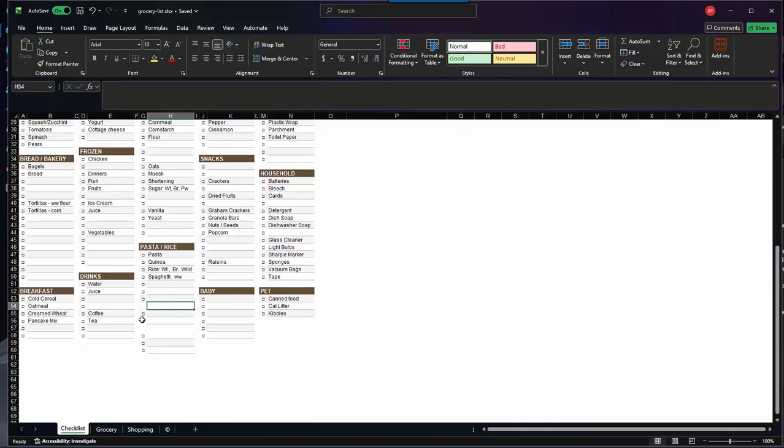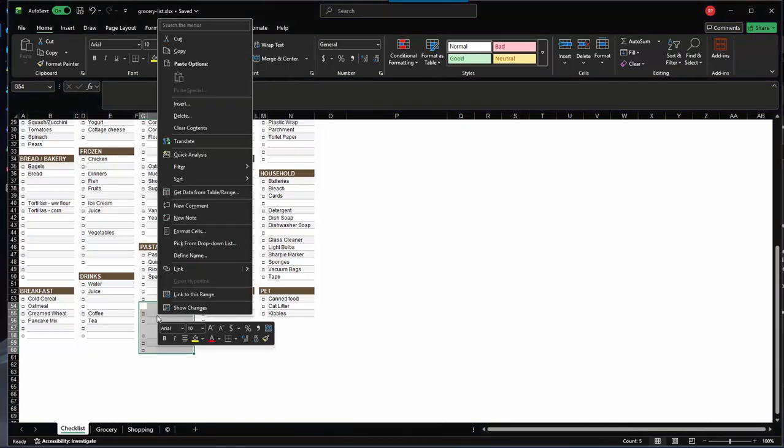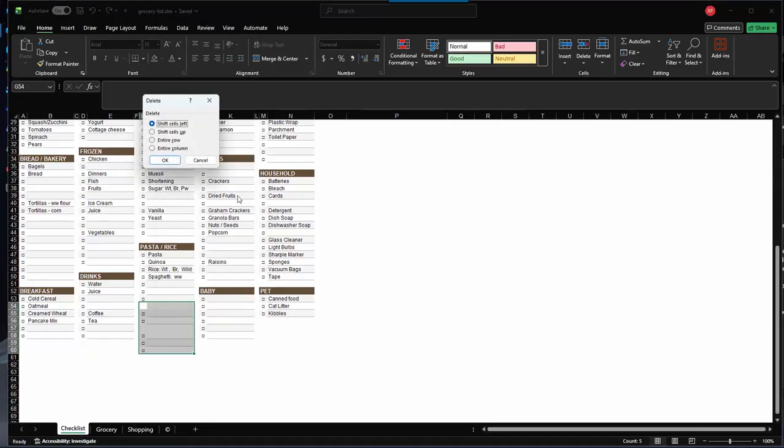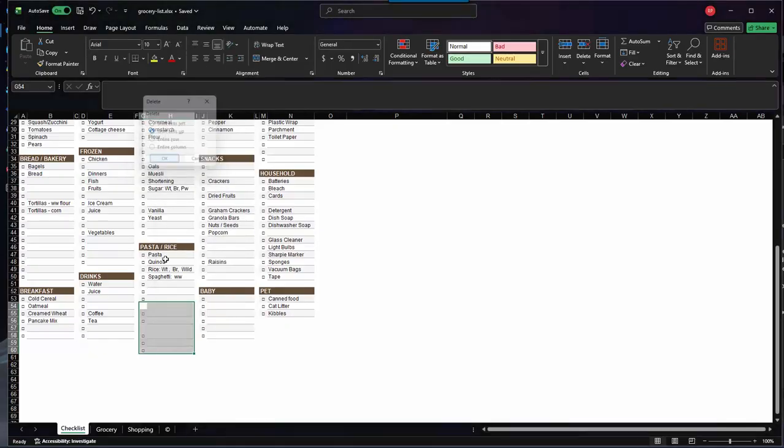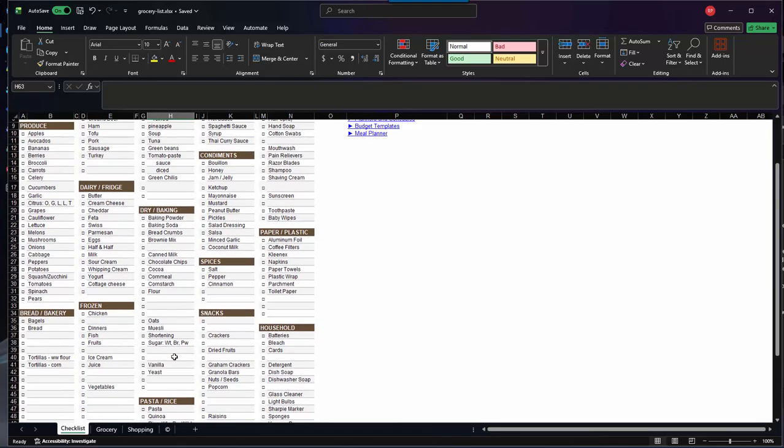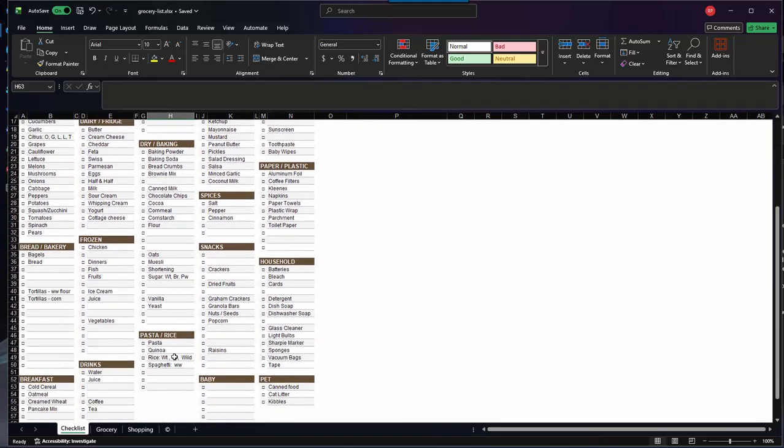All right, so we're also going to take out a few of these. You probably don't need this many blanks under pasta. So I'm going to select a whole batch of them. And again, I'm just doing the same thing. Hold that left key down, select all of those cells, let go. Then I'm going to right click, and I'm going to delete, shift cells up. When it's blank cells, it doesn't matter a whole lot. So we want to give ourselves a little bit of room in this case.